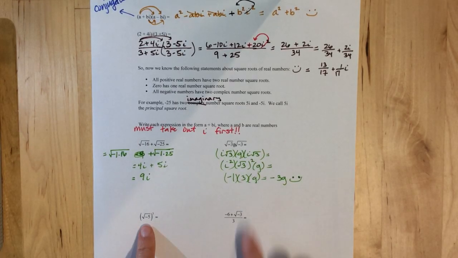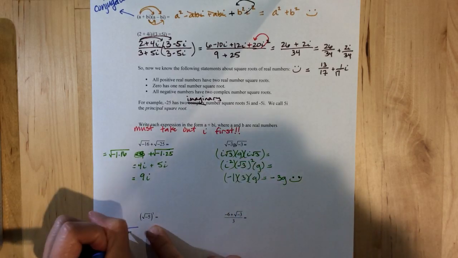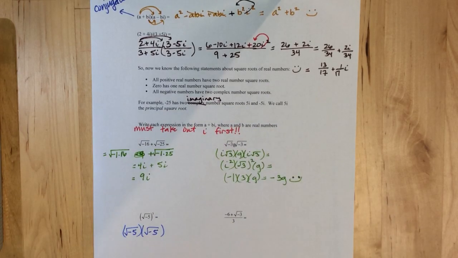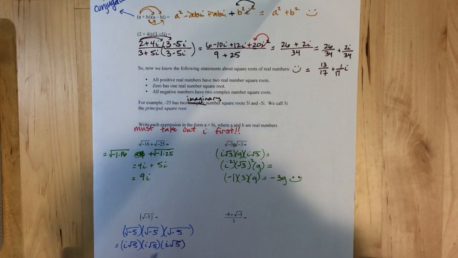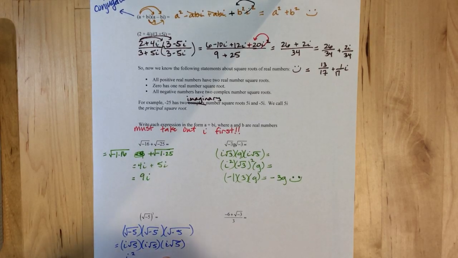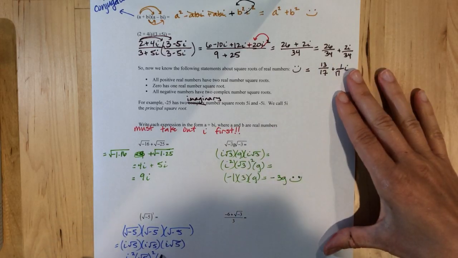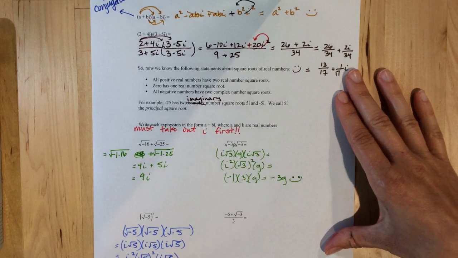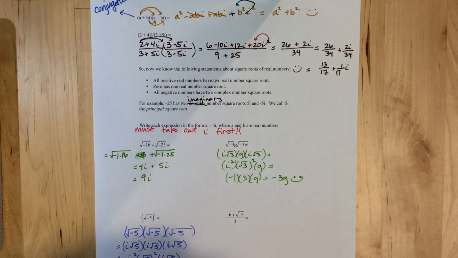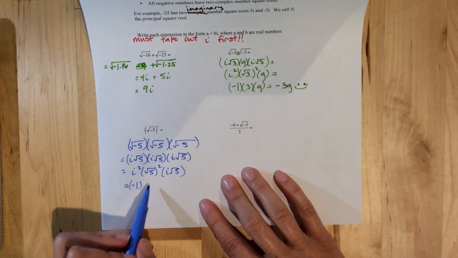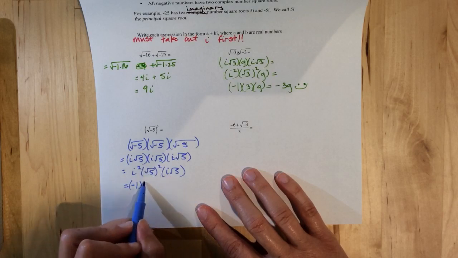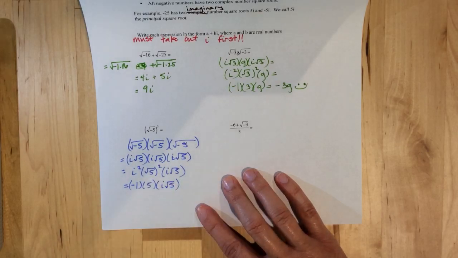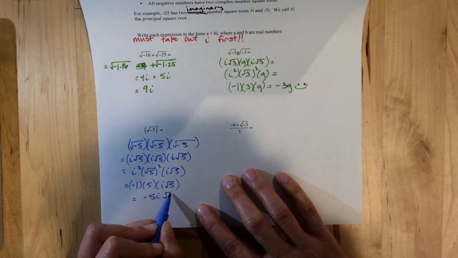So up next, this can be thought of very similar to the second one. Think of it as having 3 square root negative 5. So then this is i root 5 times i root 5 times i root 5. So there's 2 here. So that's i squared times root 5 squared times i root 5. Remember, i squared is negative 1. Root 5 squared, the root and the square undo each other. So here, i squared root 5 squared, i root 5. That's just the leftover third one. So the square root of 5 squared is just 5. And then times i root 5, because that can't be simplified any further. We just get negative 5i root 5.